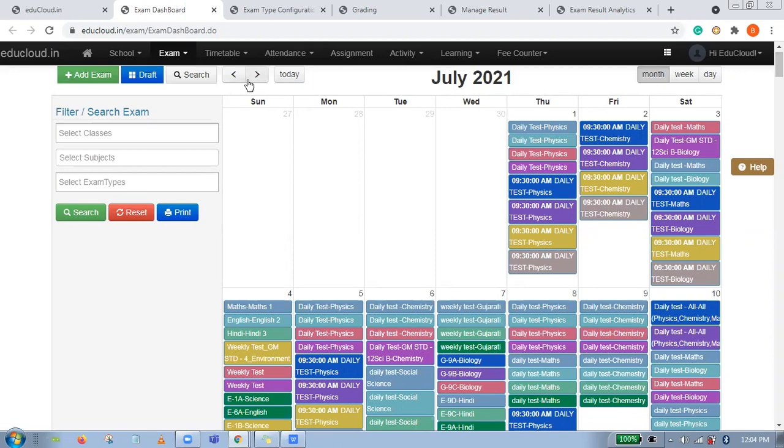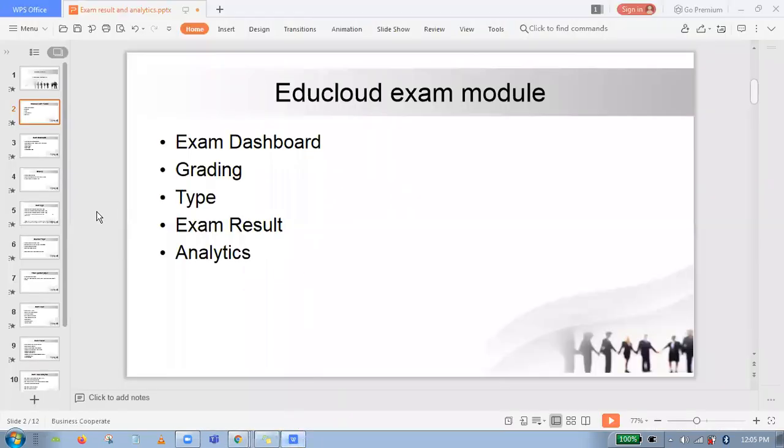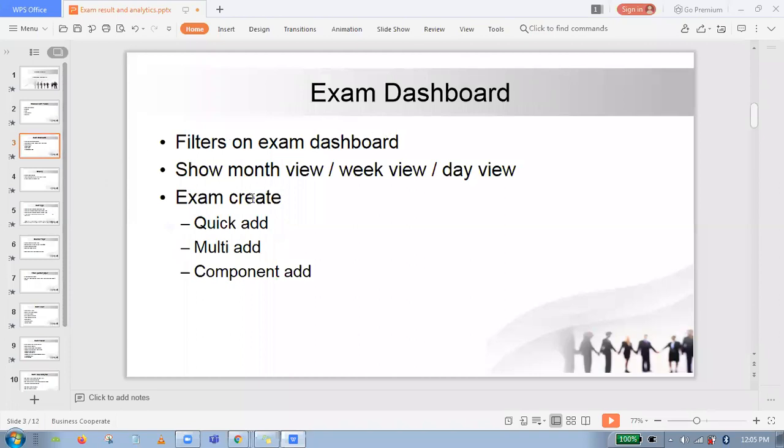This is just to show you how we can benefit from this examination module. Let's say this school is using this examination module quite perfectly, right? I will take an example of this school and show you how these guys have benefited and how you also can benefit from this. So let me start. Let me introduce this examination module one after another. Our first is the exam dashboard, and in this exam dashboard, let me introduce you to some of the features.